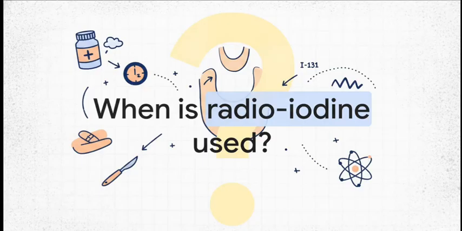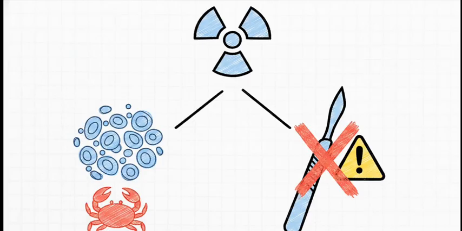So, that leaves us with one final dramatic intervention on our medical roadmap. We've talked about medication, we've talked about waiting, and we've talked about surgery. But when is radioiodine actually deployed? Radioiodine is truly the absolute last resort in this clinical algorithm. It's used only in two extreme scenarios: if the patient actually has thyroid cancer, or when surgery is required but simply cannot be performed because it carries way too high of a surgical or anesthetic risk for that specific patient.